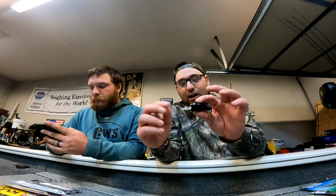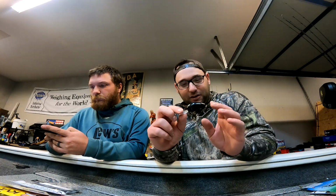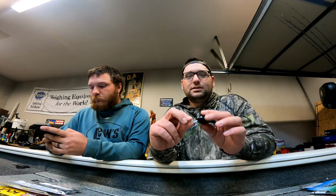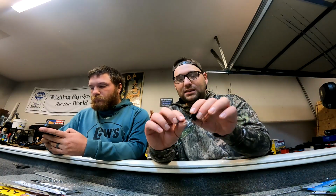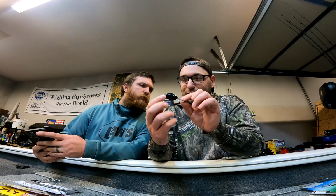And I don't know if it's the color or if it's the small profile, but I've caught a pile of fish on this rod. All I did was throw it on a 7.2 medium heavy moderate St. Croix Bass X and just destroy them. It's a great bait to bounce off a rock, so I would go to Brookville. I've caught so many fish on this at Brookville. It's insane. Not necessarily smallmouth, but I did catch a lot of largemouth on this.